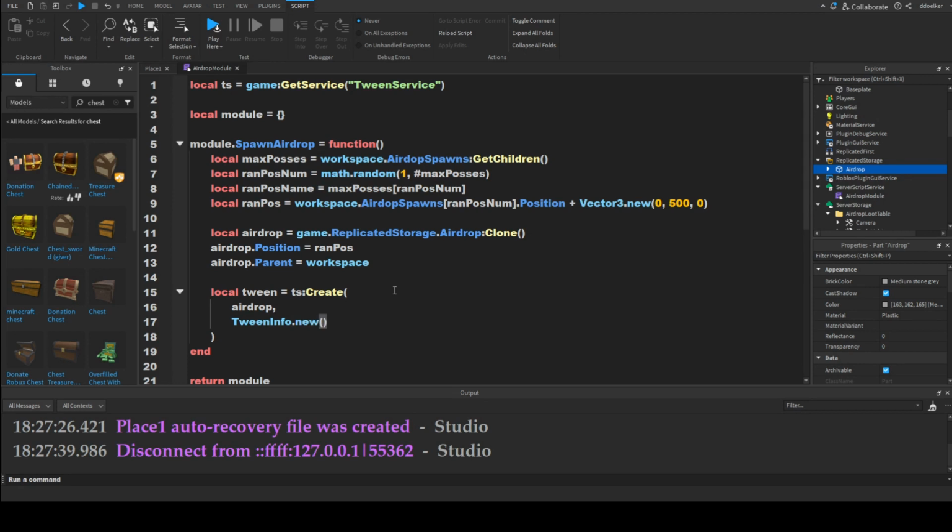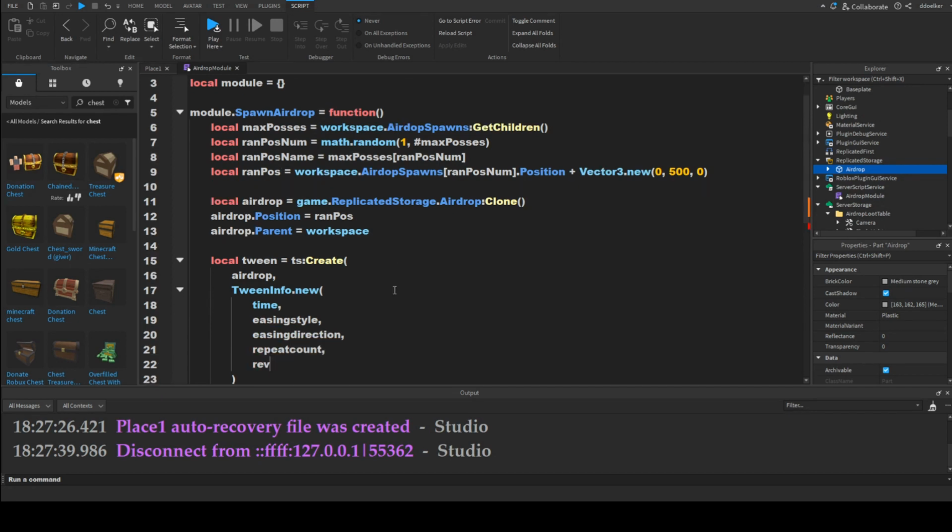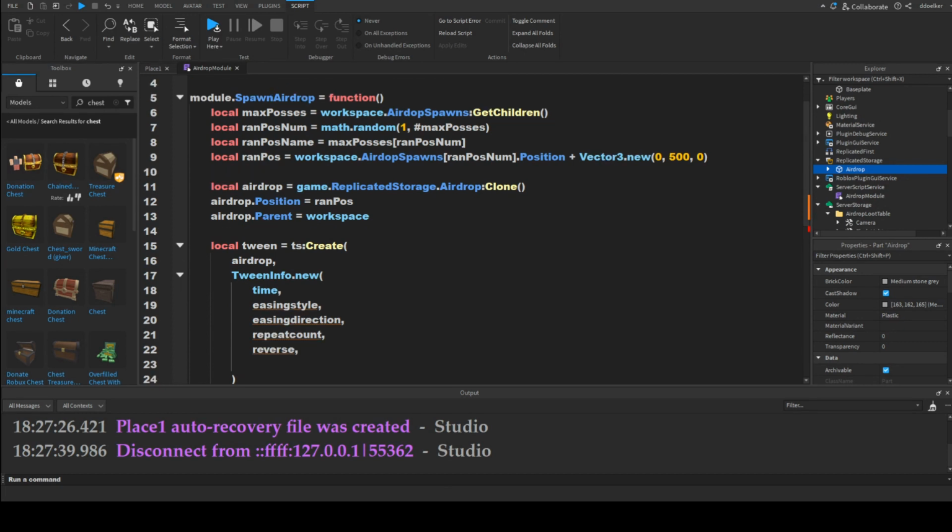TweenInfo.new. What a TweenInfo usually wants is the time it takes, the easing style, easing direction, the repeat count, whether it's supposed to reverse, and the delay. So for time, we want this to take 10 seconds to fall down. I mean, it's 500 studs, which is quite a height.